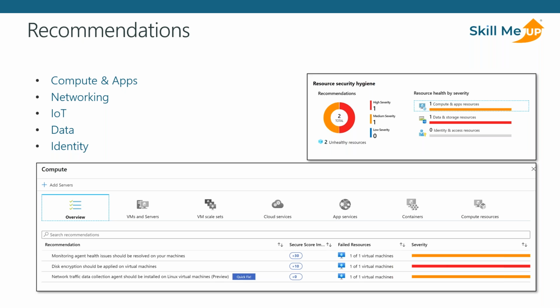So let's look at some of those sections that we were talking about. We'll go a little deeper into it in a few minutes, but within Azure Security Center, when we select compute and resources, as in the screenshots on the slide, within the security dashboard you're taken to the recommendations. Within this area, there's an overview of what the severity gaps are, whether they're healthy, medium, high, or low, in terms of what the security is within here. And among the recommendations, you can see monitoring agent health, disk encryption, and network traffic agent deployment.